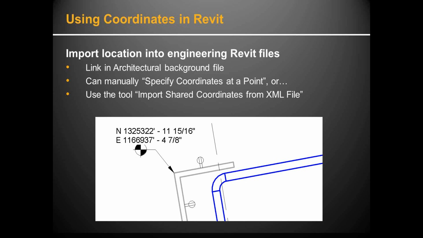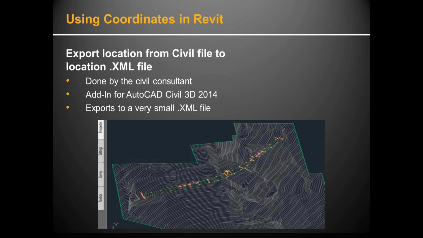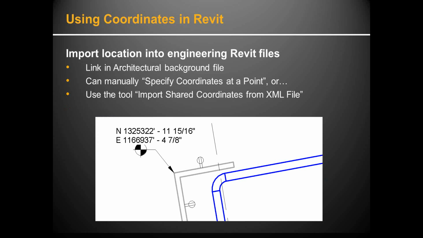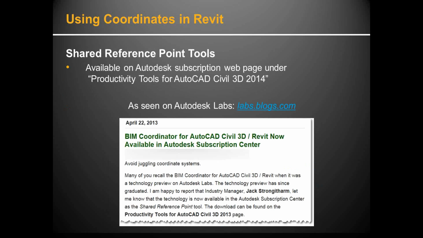And then James has a question in here. What does this do to all the families that are not hosted? Is there an easy way of realigning those? So if you're going to be using the hosted file, if they're part of the linked model, it's not a problem because they're inside the linked model. If they're not part of the linked model, you're going to have to put coordinate systems on them. So you're going to have to make a location for them and call those out.